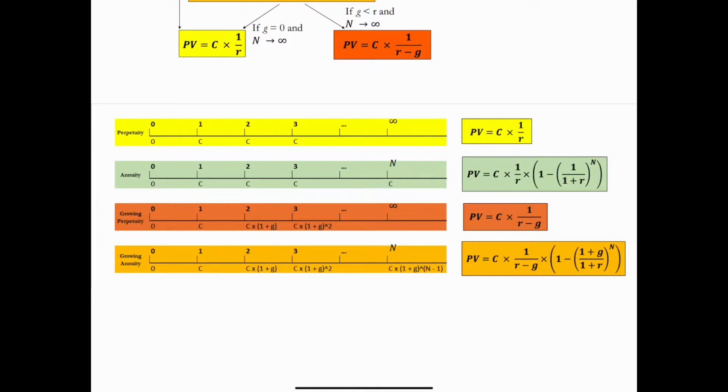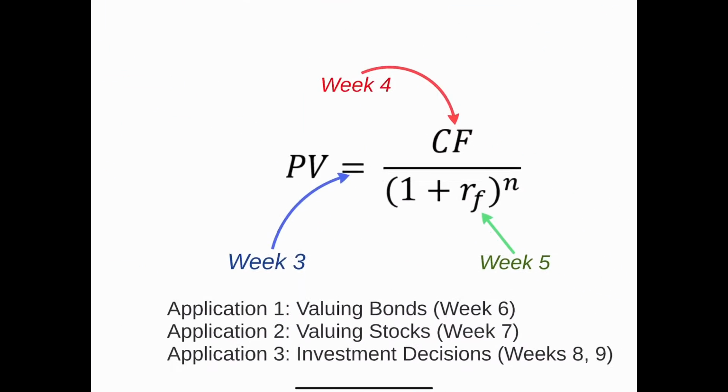So make sure that you can draw a timeline for perpetuity, annuity, growing perpetuity, growing annuity. And if you're still not sure about this, there is a very important thread on discussion forum 01, which I marked as important. Definitely go check that one out, so that you can understand how to do this kind of question in a general sense when your cash flow looks like an annuity but isn't an annuity, right? How do you convert that?